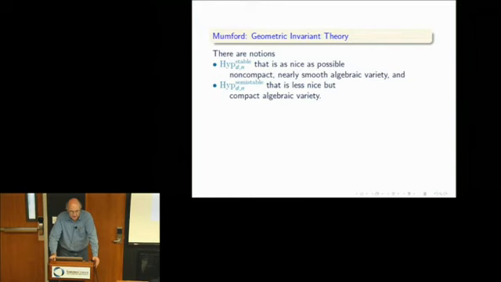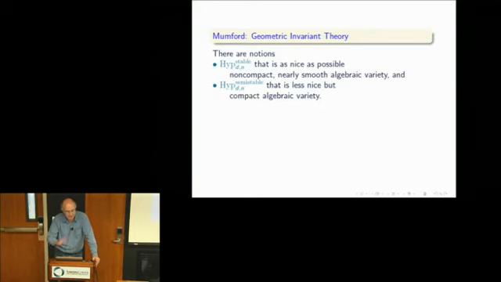And then the first solution comes from Mumford's geometric invariant theory. So he was building on Hilbert's work. So maybe at least some part of it was already known to Hilbert. Mumford has a notion of stability. He says which hypersurfaces are stable, and the stable set. The stable hypersurfaces, mod isomorphism, that's a very nice algebraic variety. It's nearly smooth, so singularities are very, very mild, only quotient singularities. The problem with it is that this is non-compact.